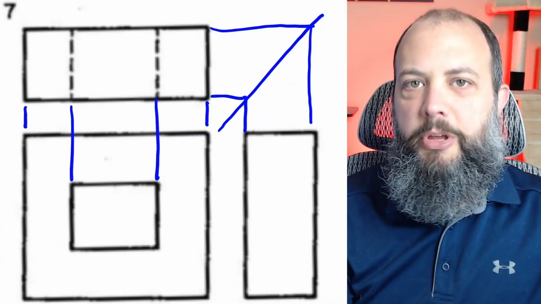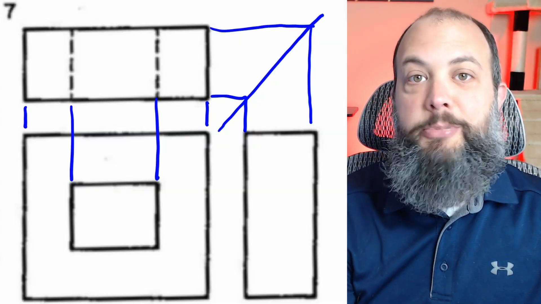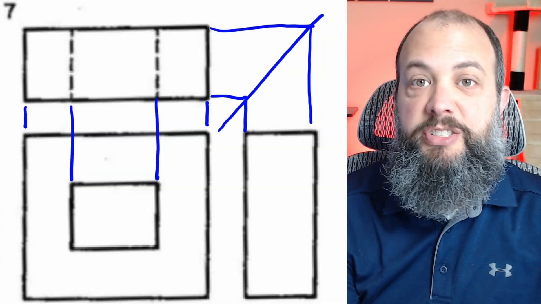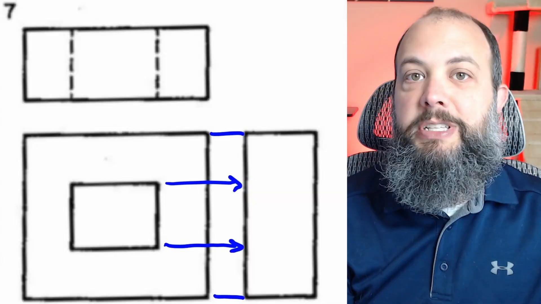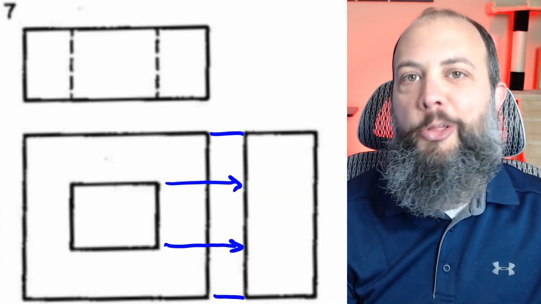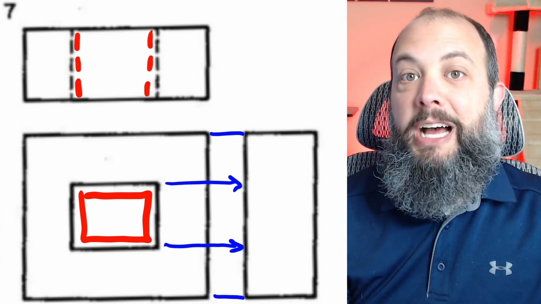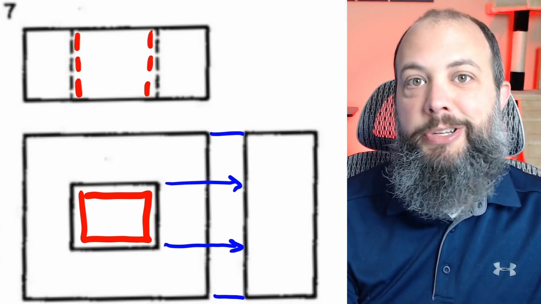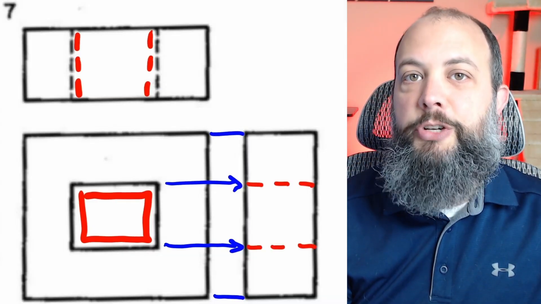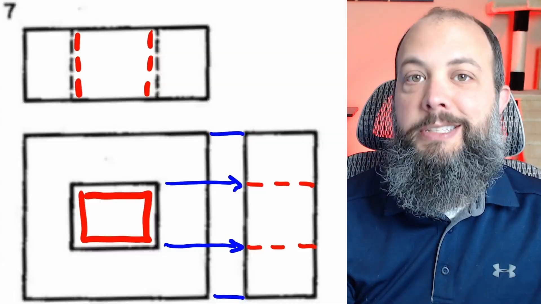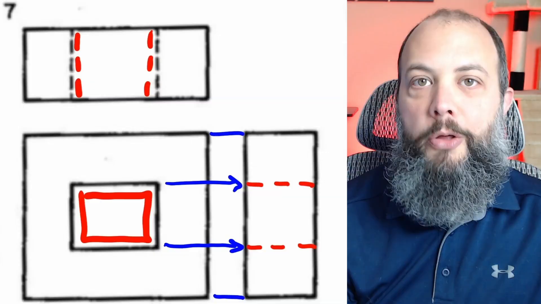On number seven, the top and front views seem fine with no unaccounted features. Comparing top to right across the miter line also shows just two edges that match up. But comparing front to right, there are things present on the front view missing on the right-hand view. From the top view, the hidden lines reveal this square hole actually sinks through the part, so the right-hand view should have hidden lines that also go all the way through.